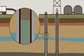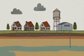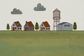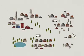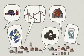Wells are typically encased in steel and cement to prevent contaminants from leaking into groundwater. But any negligence or fracking-related accidents can have devastating effects. Fracturing directly into underground water, hazardous underground seepage and leakage, and inadequate treatment and disposal of highly toxic wastewater can potentially contaminate drinking water around a fracking site. There's also concern about the threat of earthquakes and damaged infrastructure from pressure and wastewater injection. Links between fracking and increased seismic activity leave unresolved questions about long-term pressure imbalances that might be happening deep beneath our feet. Fracking's biggest controversy, though, is happening above the ground.